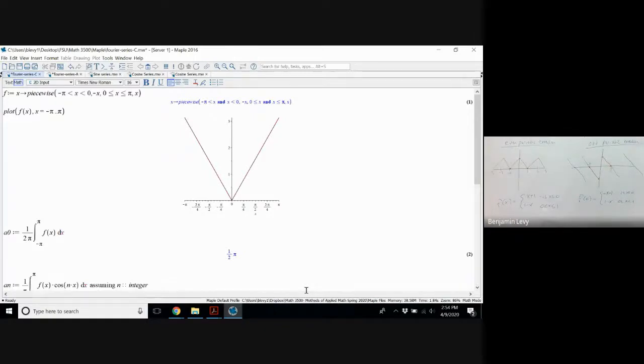So I'd like folks to work on this. I feel like maybe 10 minutes would be a good amount of time or more. And I have answers written down, so I will go ahead and scan and post my answers after this, including graphs and stuff like that. But if you want to take a second and try these yourself, that'd be good. I just think this is a good time, because the homework is all about this. It's all about using Maple to do a Fourier series and then answering a question after you do that. So I think this is a good time for you to try it while I'm here. And if you have a problem, you can share your screen and maybe we can work it out.